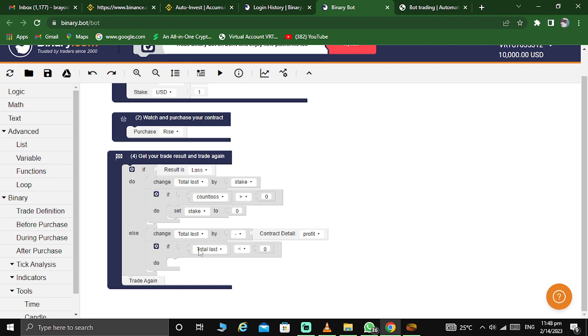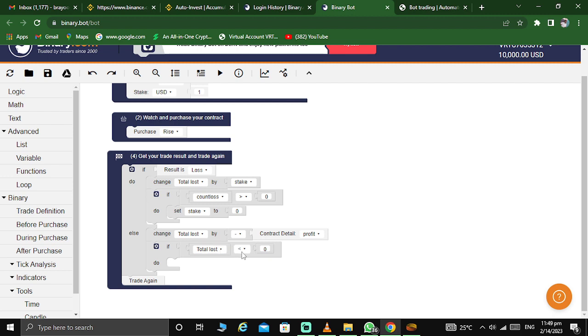So the if do statement you have added is that if total loss is less than this, now we are going to use less than. Just ensure that you're not using the less or equal to or greater or equal to. As you can see here, I use the greater one, and here I'm using the less than. There is no equals to. It's strictly less than.